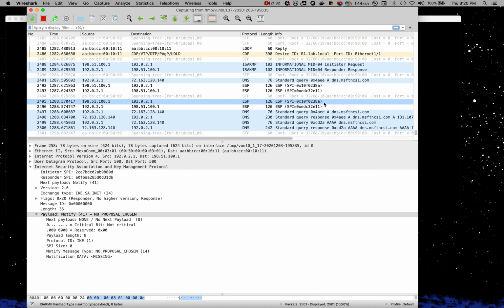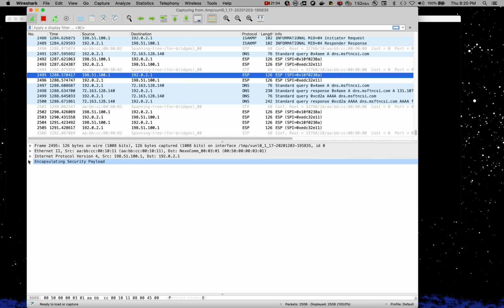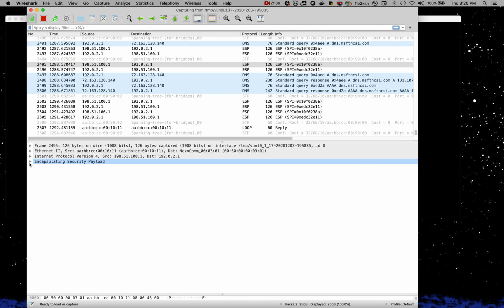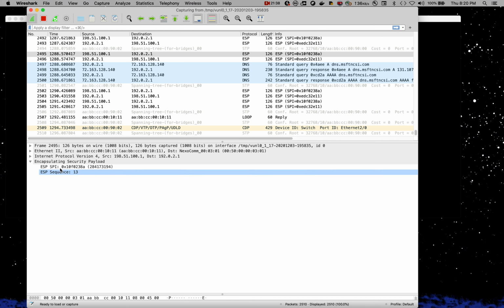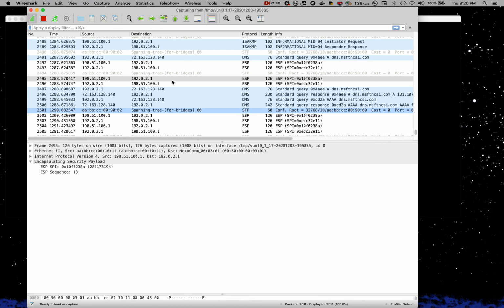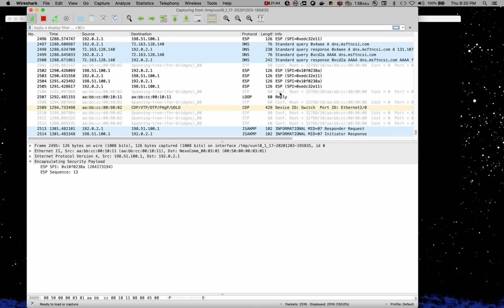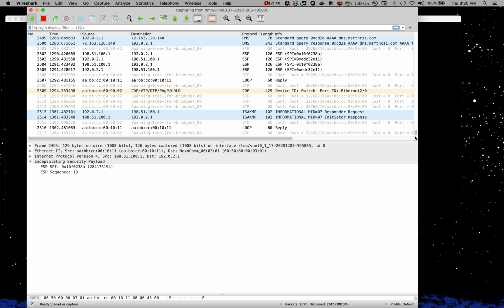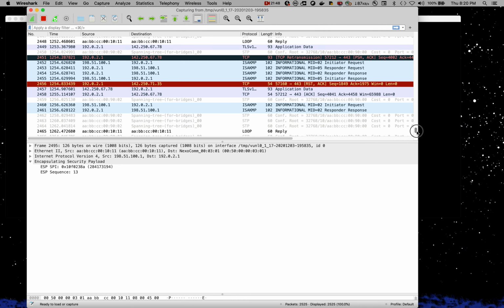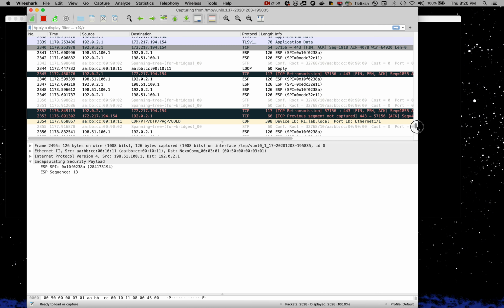At the same time, if you see the packets here, you can see the ESP packet, and you can see the encapsulation. ESP basically means that it's encrypting your packet, right? So that is mainly what I wanted to show. Maybe we can also check, there should be some ISAKMP packets getting exchanged as well.